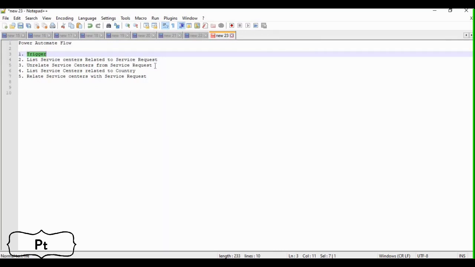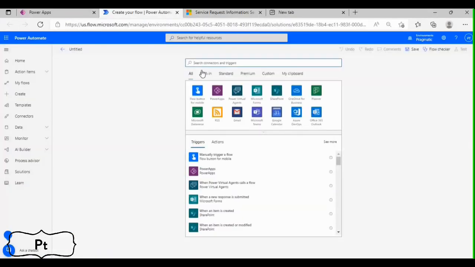Then we need to list all the service centers related to the service request, and then unrelate them if any are already available. Then we need to list the service centers related to the location selected and map them with our service request. Now I am going to rename the cloud flow as a best practice.